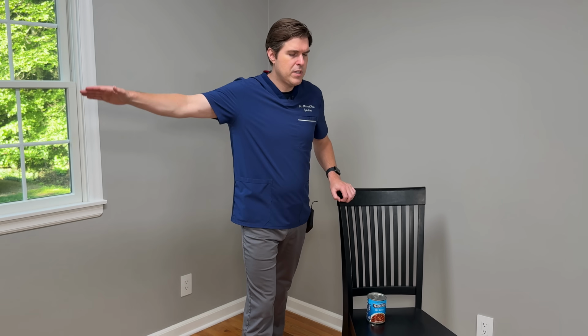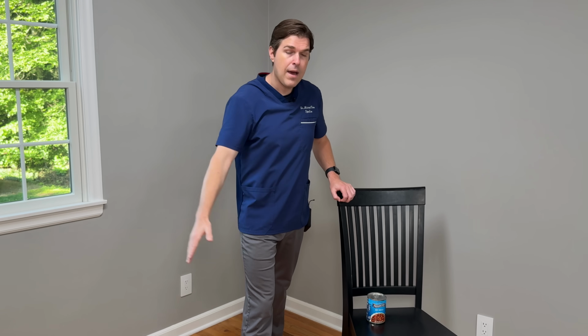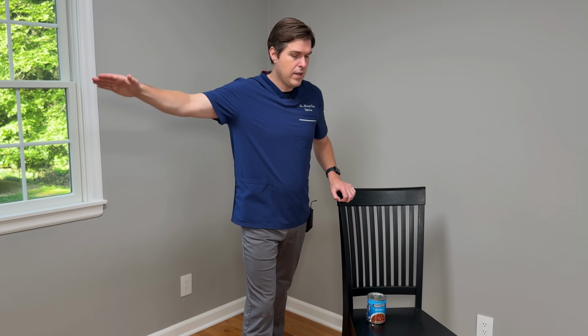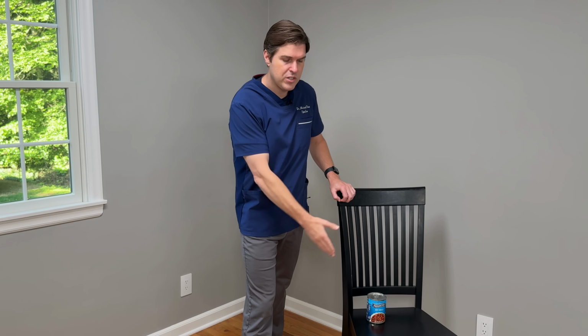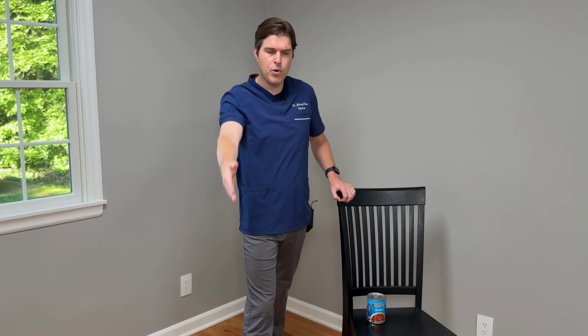And with each repetition, challenge yourself to go up just a little bit more. Afterwards, see how you feel. If it feels like there's some tightness left, at that point, just keep throwing repetitions in until everything is nice and loose, or you're not getting any more improvement. So some more movements that I would try to target some more muscles are by doing these. So let's swing up like this and then back. Do that about 10 to 15 times in both directions.